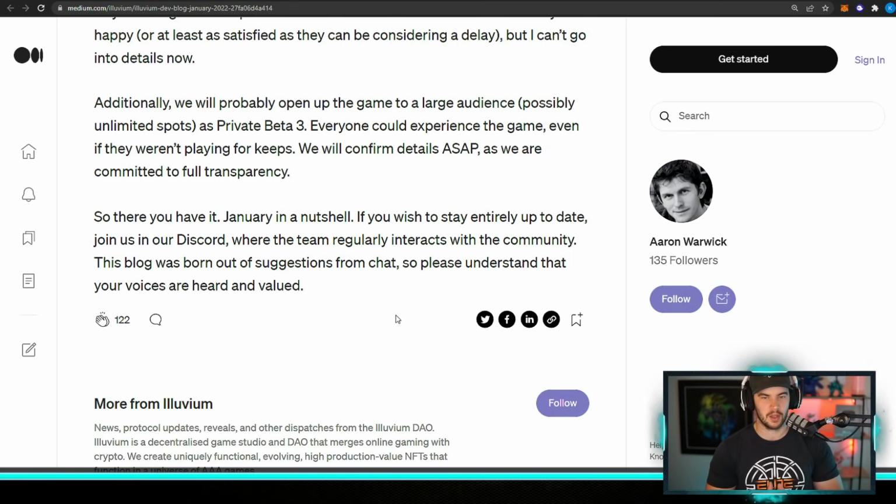So there you have it. January in a nutshell. If you wish to stay entirely up to date, join our Discord where the team regularly interacts with the community. This blog was born out of suggestions from chat, so please understand that your voices are heard and valued. So that's it. Links to the Discord in the description.